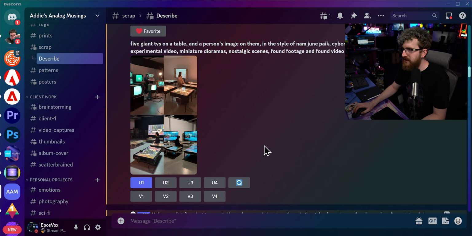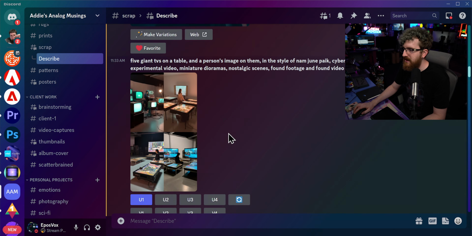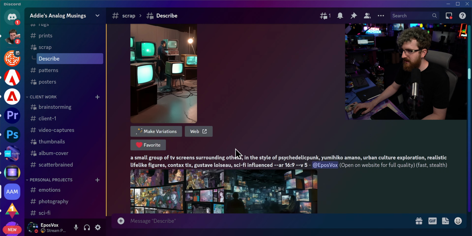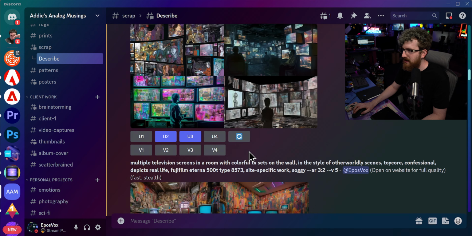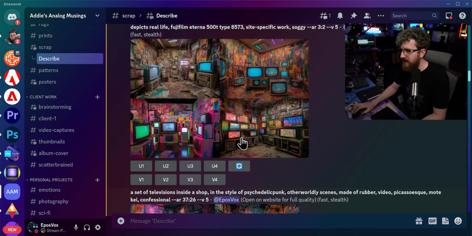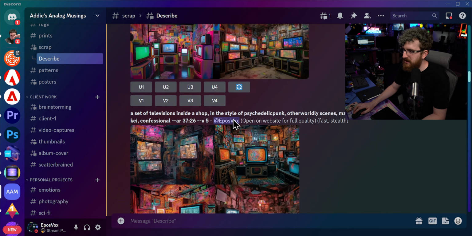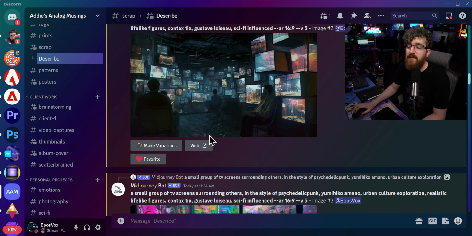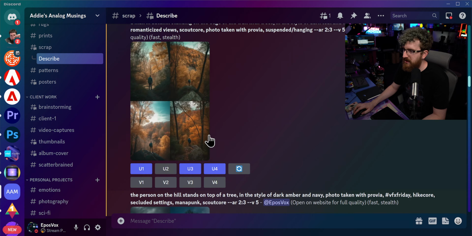And it came up with some interesting ideas of like 5 giant TVs on a table and stuff like that. And I really liked this one that looked like a news station or a TV repair shop or something like that. We got some cool results there. Over here, we see it getting into the messy kind of painterly MidJourney territory. This one looked awesome, but again, too much messy detail. And then, yeah, it just kind of fell apart there. Admittedly, a bunch of TVs on shelves is very difficult for MidJourney to cope with.